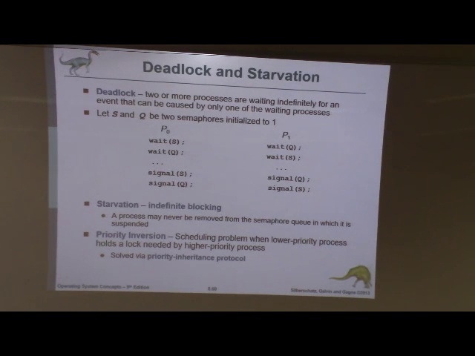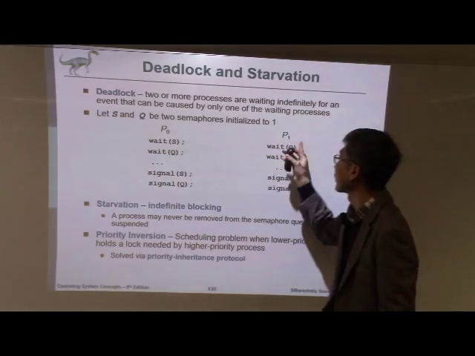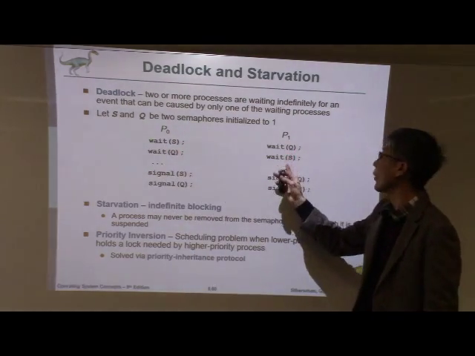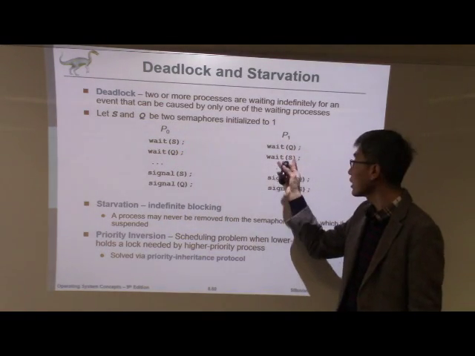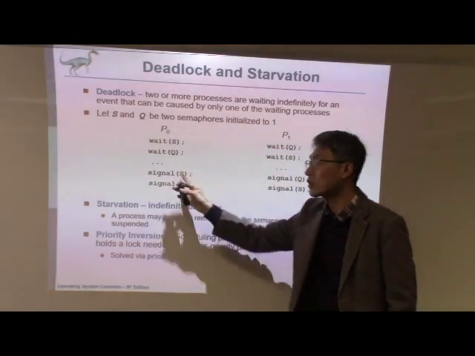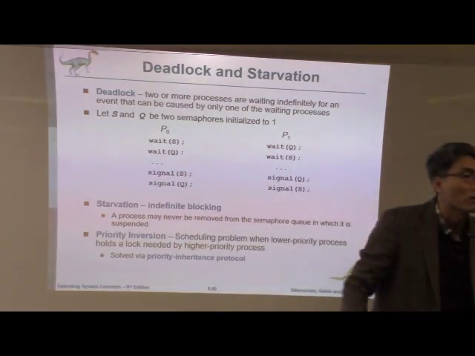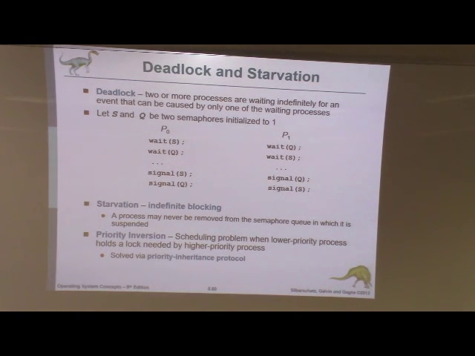So if we have two semaphores, then we have two processes. So this is a timeline. Process 0 waits on semaphore S, and at the same time P1 waits on semaphore Q. Okay, this is the same time. They already got the lock of S and Q. However, what if P0 waits for Q and P1 waits for S? This one should wait until Q is signaled, and this one is to wait until S is signaled, which means this may cause the deadlock situation, a deadlock event.